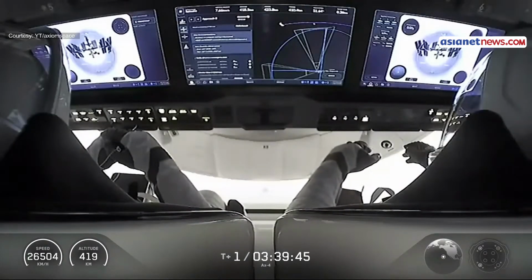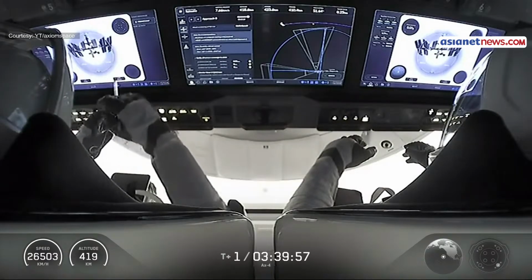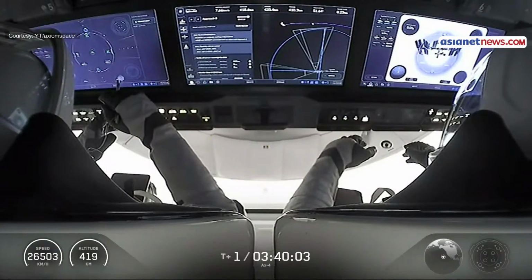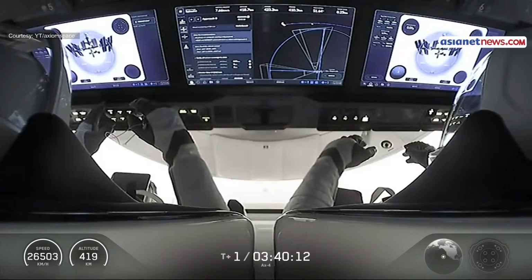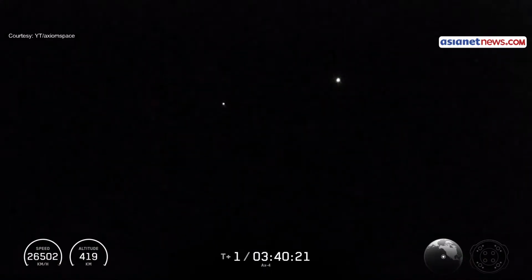And then eventually the Dragon Grace spacecraft, as we now get views inside Dragon Grace, looking over the shoulders of Commander Peggy Whitson and pilot Shubhanshu Shukla of ISRO. And you see them adjusting their monitors as the approach continues for Dragon. And then a great view in the middle of the screen of the path Dragon is taking. Last time we saw inside, it was more towards the left-hand side of the screen, in which Dragon is now flying up and over top of the International Space Station. And now we get great views from Dragon Grace, and there's the strobe light. You can see it ever so faintly illuminating the International Space Station as it continues.